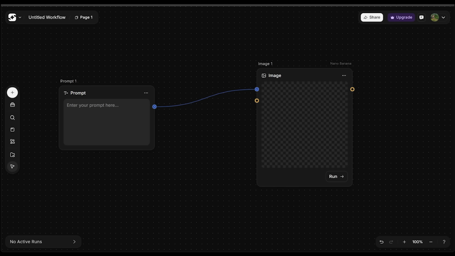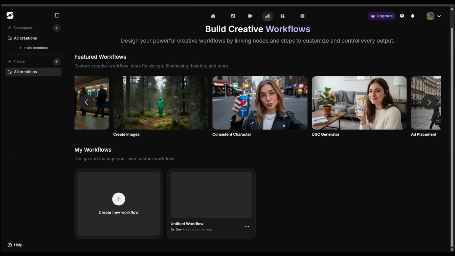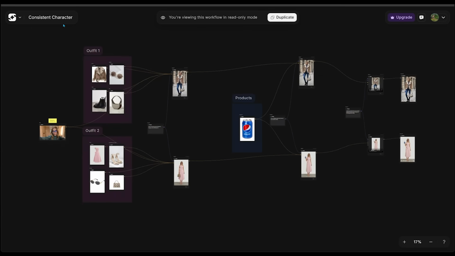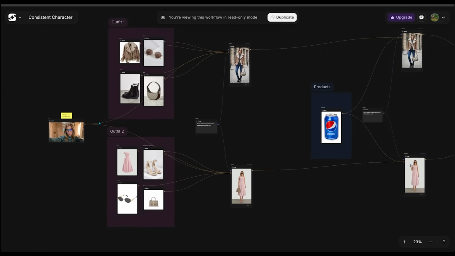Now, luckily ImagineArt gives you pre-built templates to jump into. So let's go ahead and close this for now. So as I mentioned earlier, at the very top here are our pre-built templates. We're going to jump into the consistent character templates. Let's go ahead and do that right here. All right, so here is that template. It's going to make a lot more sense once you actually have a pre-built one that you can go ahead and look at. Let's come on over to the left-hand side.